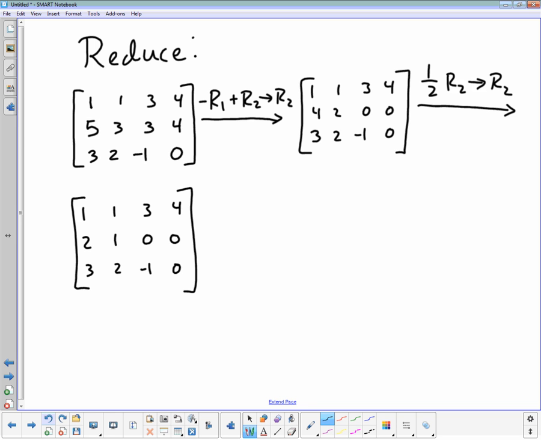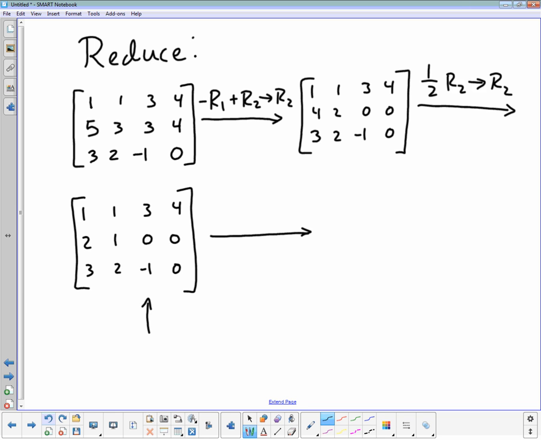Yeah, 2 is nicely able to be destroyed. The problem with 2 is that I don't want to lose that 0 if I don't have to. You know what I mean? Because if I start adding and subtracting onto row 2, that 0 is going to become something non-zero in a minute. Yeah, I like row 3 too. That's awesome. Okay, cool. Let's do that. So let's get rid of this column.